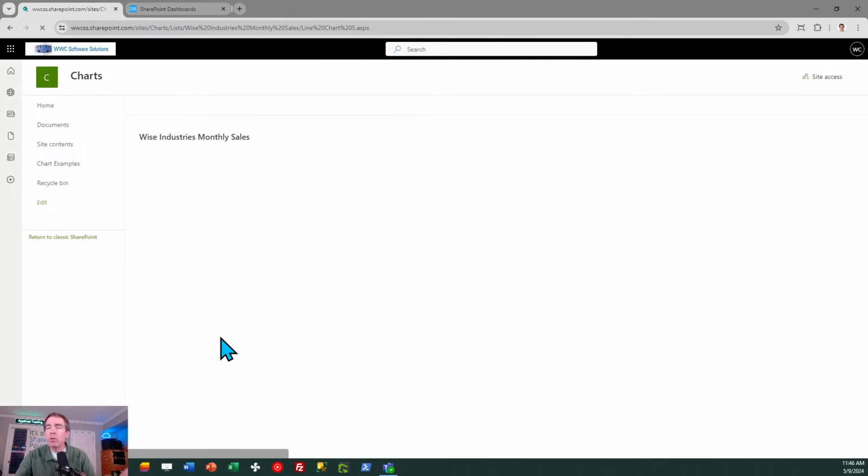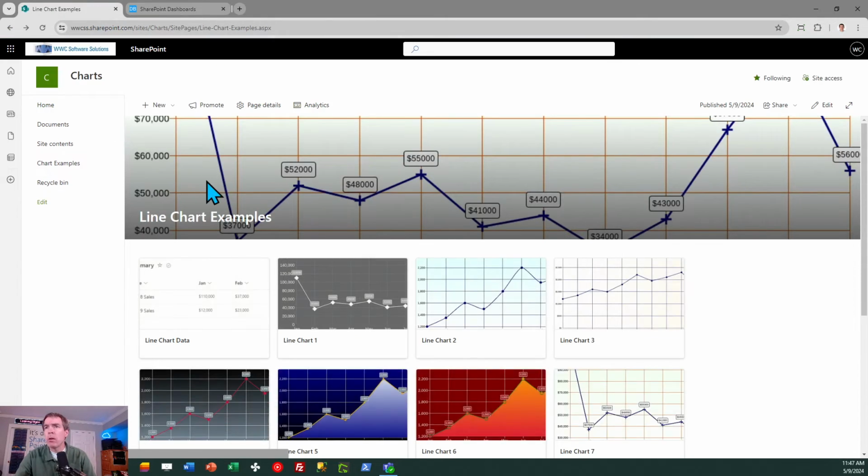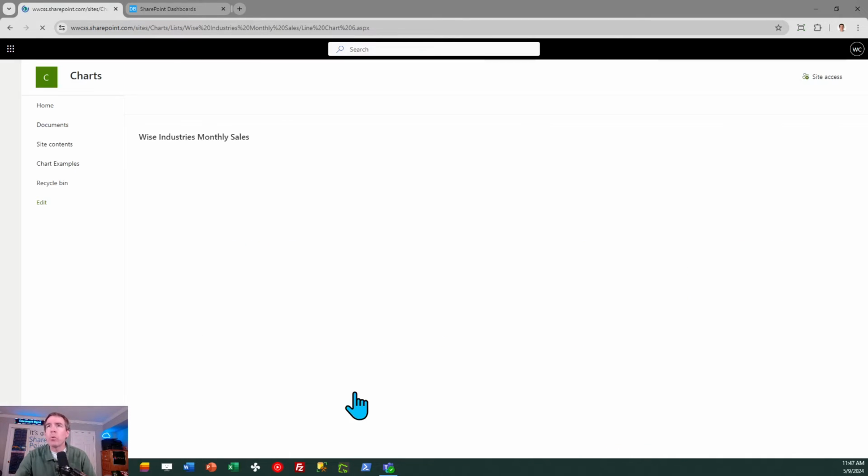Next one, we're going more to a dark background. So this one is also using a gradient, but it's vertical. So we've got a light gray in the bottom, and then it goes towards black at the top. And then we're using a red line with square markers, and then this one also has labels. So a very different kind of a look, which you might like. It might stand out to your users more.